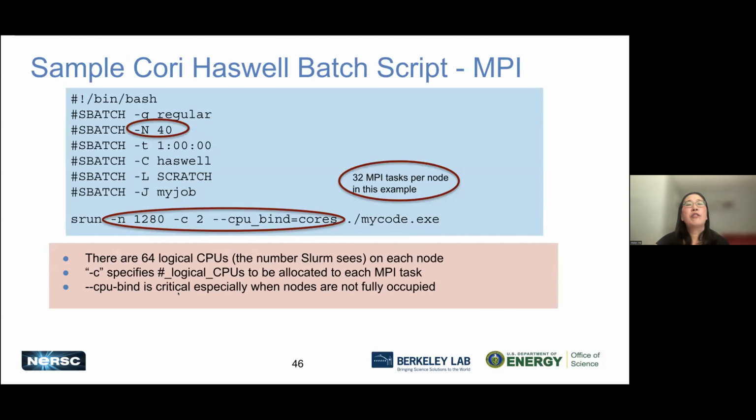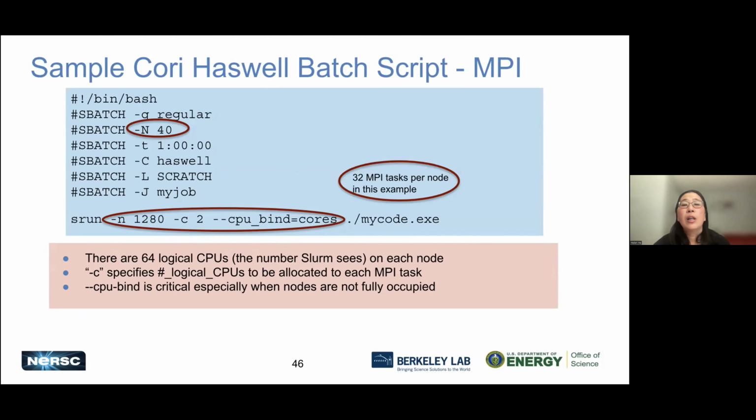But again, for the batch script, here -N is asking for how many nodes. You want 40 nodes for this request. And on the Cori Haswell, there are 32 physical cores, but there are 64 logical cores because each physical core has 2 logical CPUs.